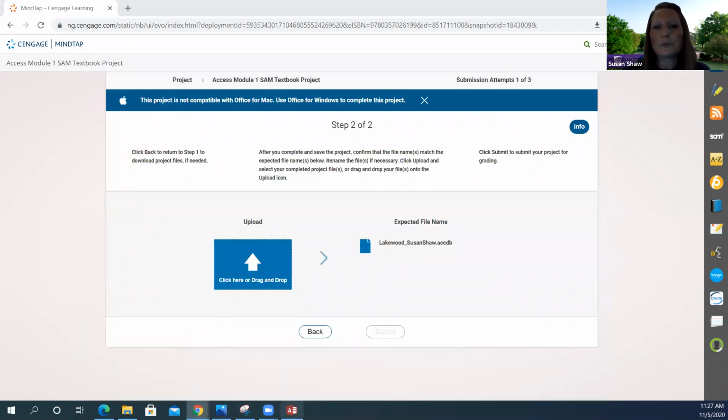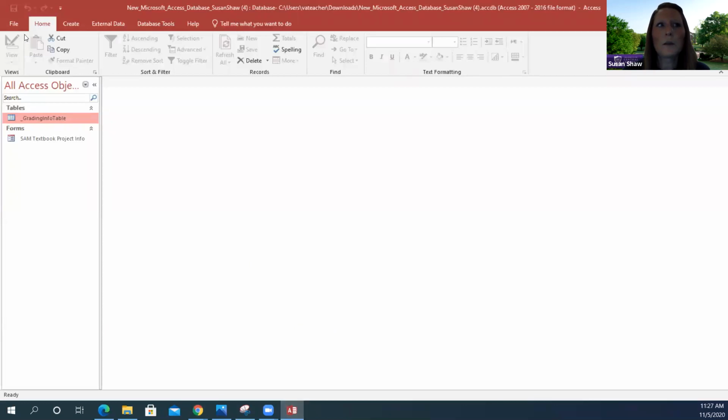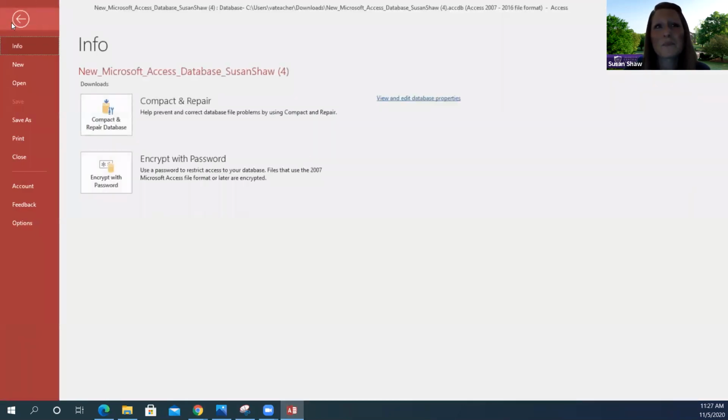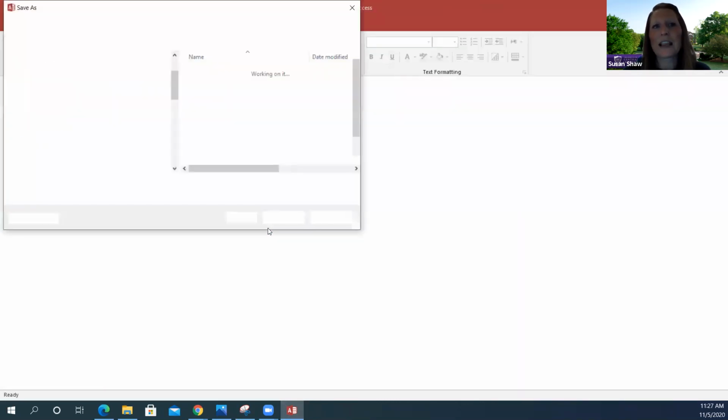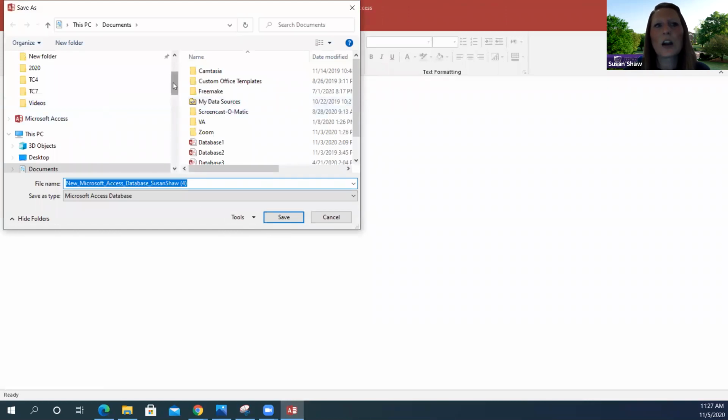So what I'm going to do, just like I would in Excel, is go up to File, Save As, and click on the little disk right here. Save As, and then I can choose where I want to save this database.